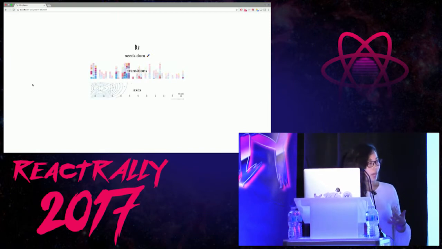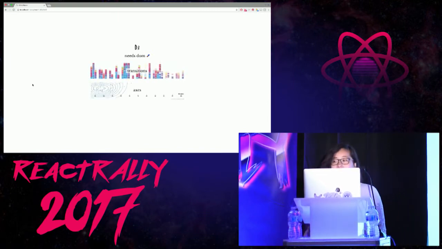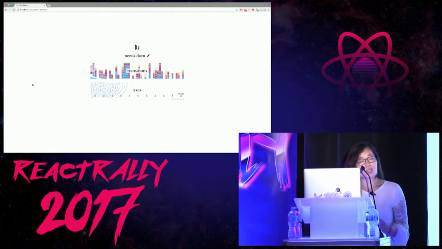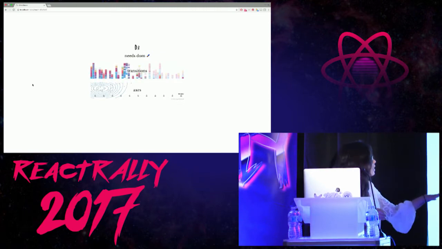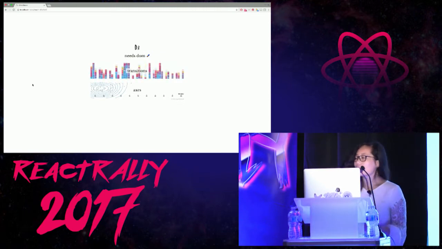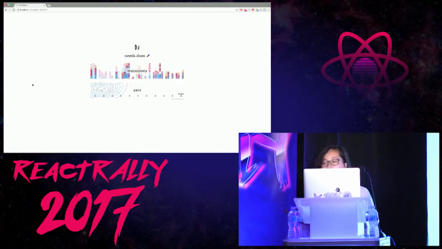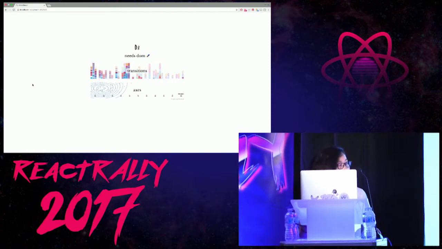The second is with axes. So with axes, it's quite a repetitive task to every single time have to make the little ticks and the little text. So we tell D3 what we want, and D3 goes and renders it directly to the DOM for us.